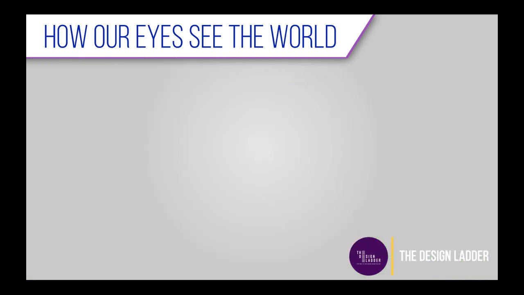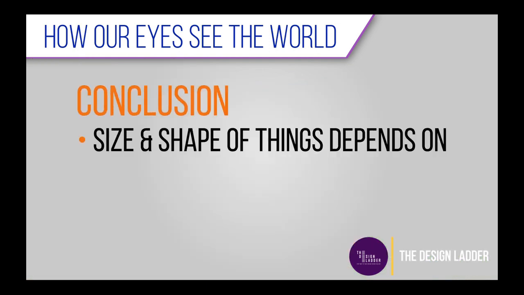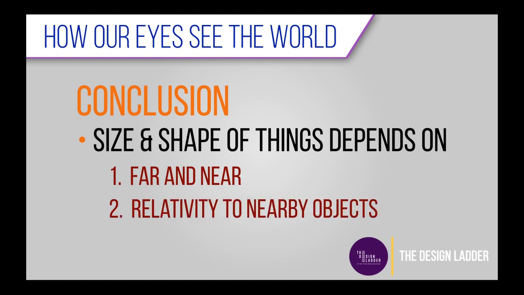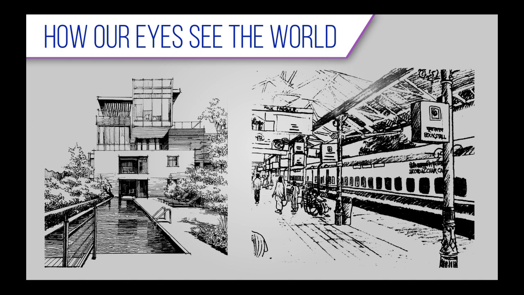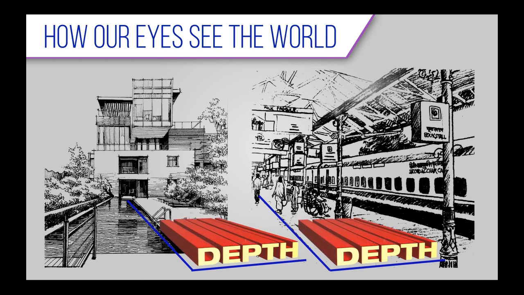So we have noticed two concepts here. How our eyes see the same size of a thing differently depending on how far or near the thing is, and relativity of that thing to its surroundings. So simply we need to apply the same principles onto a piece of paper when drawing these real life objects or situations. So it is clearly visible how making things in perspective helps a drawing look more realistic, as it gives the illusion of depth, gives us more information about which things are far and which are near, and overall makes it a very interesting realistic composition.